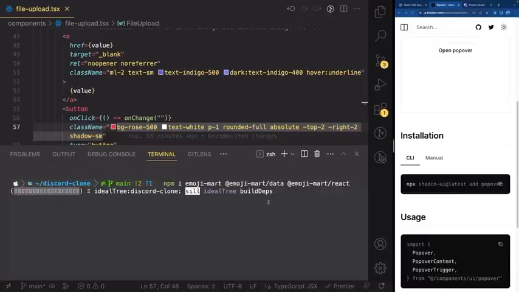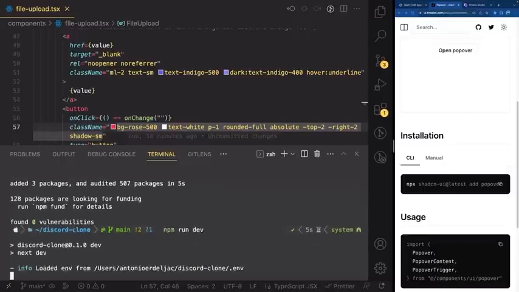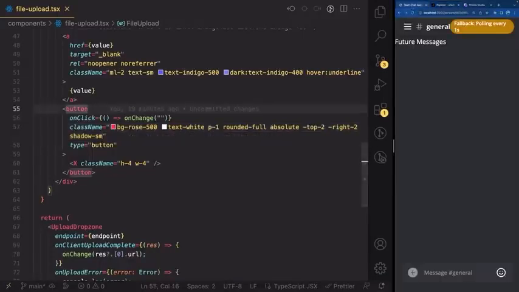And go ahead and press enter. And after all of this has been installed, go ahead and npm run dev your application again. Great. So let's find where in our chat input we have this little message right here.